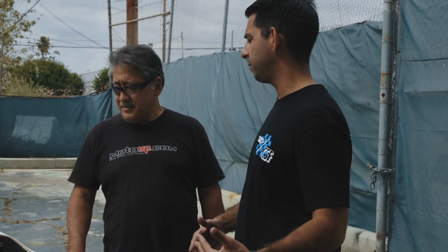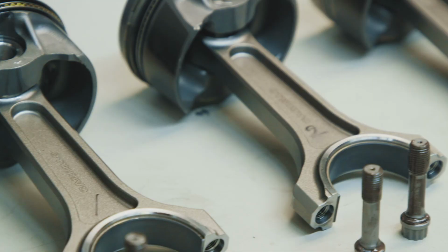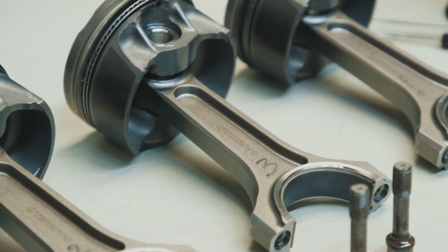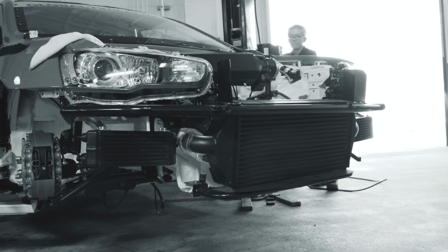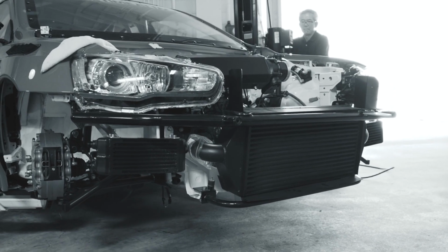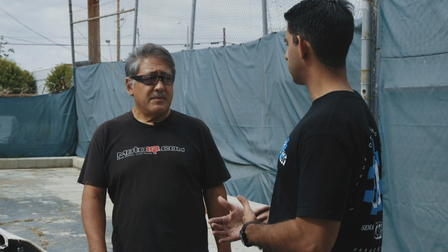It was white, it was a show car, and when they see it next time, it's going to be totally different as a race car. So we're going to strip everything out. You guys are rebuilding the engine. We're waiting for some pistons to finish that up, and hopefully we're going to be able to time this correctly, that when the engine's done, the car will be back in paint, and then you guys will be able to assemble everything back together, and then we're going to get it over to Rywire to do a lot of the fine tuning on the electrical and the fuel.